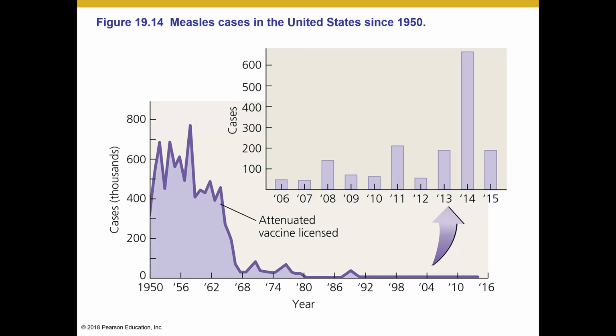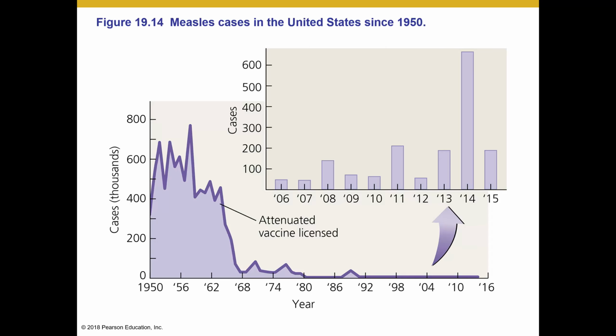This slide shows how measles cases have changed over time. Before the measles vaccine was introduced, measles outbreaks happened regularly, often every year or every few years. Large numbers of children became infected because the virus spreads extremely easily through the air. After the vaccine was introduced, cases dropped dramatically. This is a classic example of how vaccination can control infectious disease.